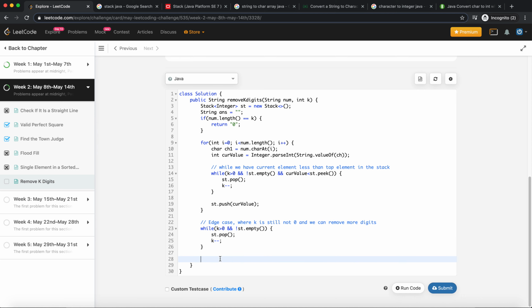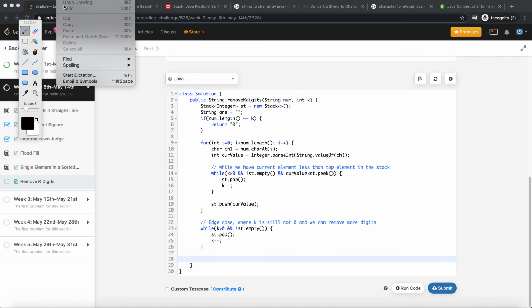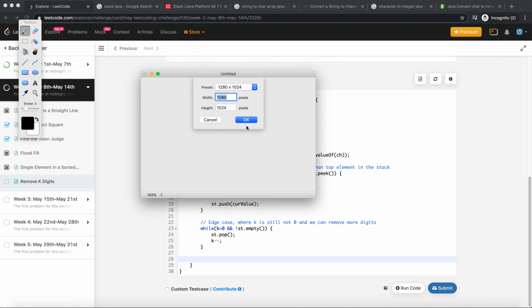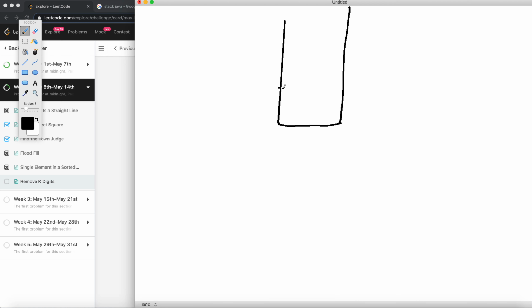So now the whole stack has this. Now when we keep popping out, we need to form the number, right? What we can do when we are forming the number, let's say the stack is like this: 1 2, and let me take a new one, so the stack is like 1 2 3.